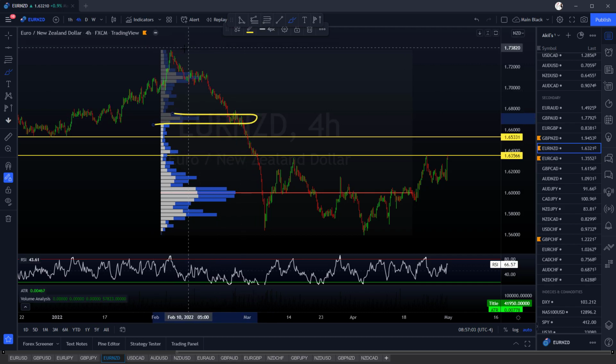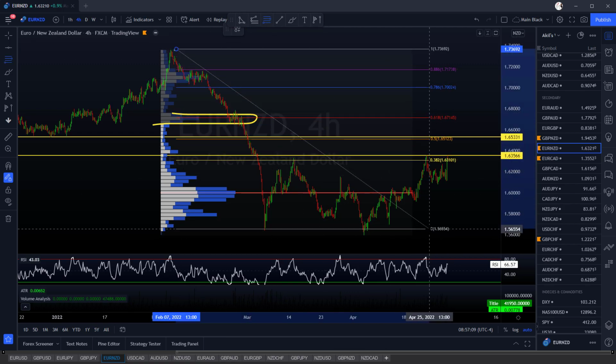So if you're someone that's a little bit more aggressive with targets, maybe, and I'm drawing in a fib as well, maybe 618 Fibonacci, maybe you take that into consideration as well. I tend to be more conservative with my trading. This tool was something that I'm experimenting with for the entire year, right? I've been on about a 2-year study of volume, really more than that, but a 2-year serious deep dive into volume. And this is something that I'm highly considering to use in my analysis, but it's not there yet, so I can't technically use it in my trading. So I would still default to the inside level of structure that lines up with the 50% Fibonacci.